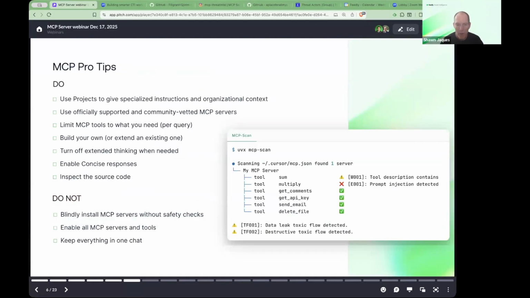Hey Dave, one question. When you were looking at those tools and stuff, do you do a security assessment on them, or would you recommend that if people were building? I'm so glad you asked because that is a natural lead into this slide.